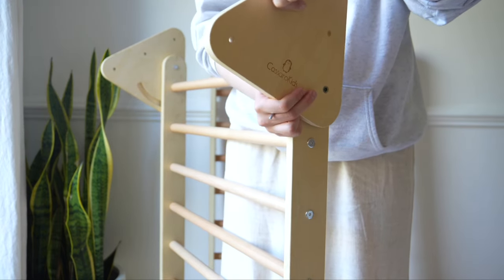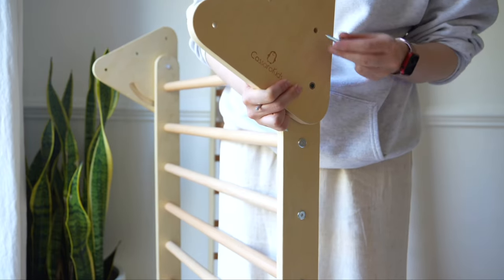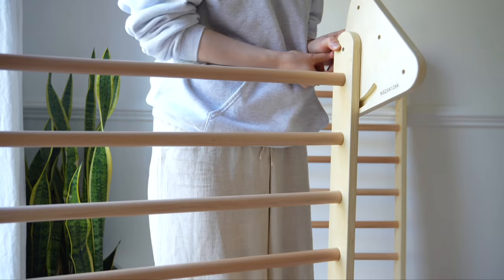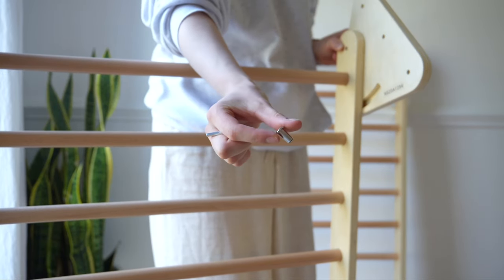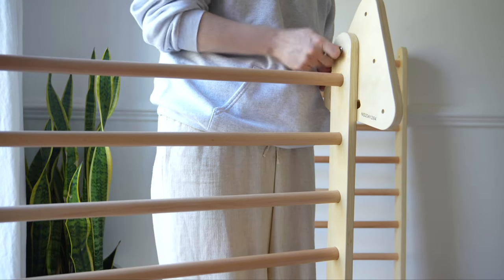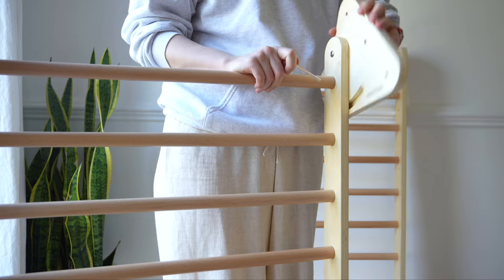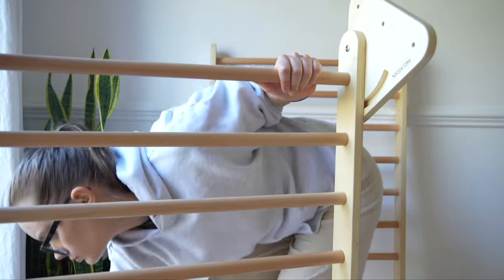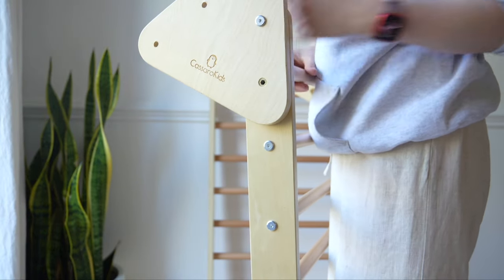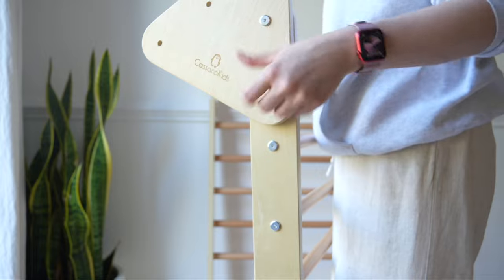First put the carved space onto the wooden elevated part, then put the screw on the external part and the other metal piece into the internal part, which holds the screw in. As you can see it is pretty simple and not that complicated. This is how the triangle opens and closes. To keep it open, put the removable screw in — you simply screw it with your hand. This is a screw you will screw and unscrew as you fold and unfold the triangle.